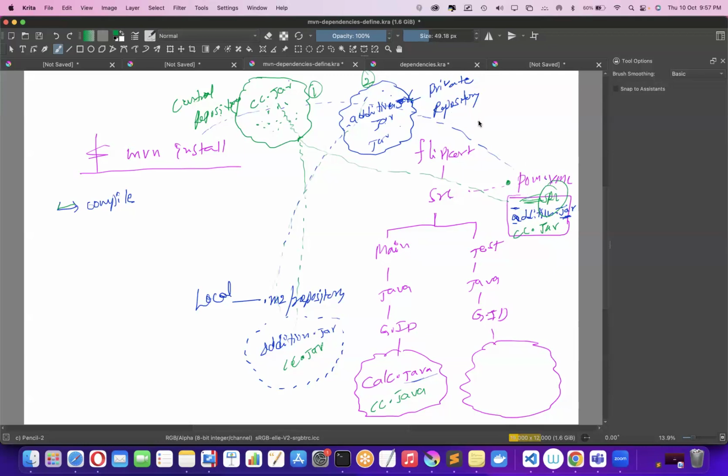How do you configure the private repository? That's not in the list. We are not discussing that topic. Why? Because mostly it's a one-time job. When you join in real time, people would have configured the private repository already. Second thing, even if you have to configure it, very rarely, in my experience I would have set up a private repository maybe one or two times, not more than that. Even if at all you have to set it up, you will be able to do it. Don't worry, it's a simple thing. So I'm not discussing how you set up the private repository.